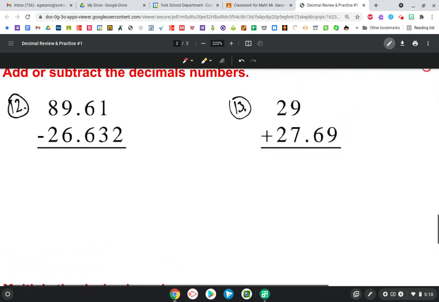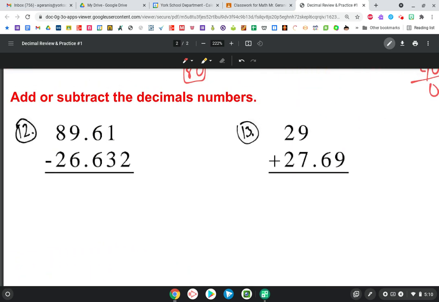All right, here we have to add and subtract. And this is an error that I saw a lot of people make. Here in number 12, I saw a lot of people just say 0 minus 2 is 2. Not correct. Can't take 2 from 0. Remember, draw in the 0, yes, but now it's subtraction. We have to borrow from the 1 and make that a 10. And 10 minus 2 is 8.